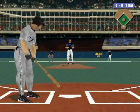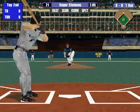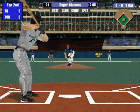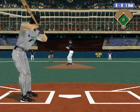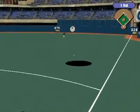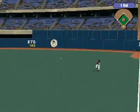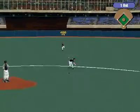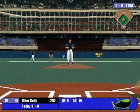1997 was a year filled with high expectations for the Jays because of the offseason signings of Roger Clemens, Benito Santiago, Orlando Merced, and Carlos Garcia. Well, Clemens did his job. Yeah, he sure did. He provided more than the Blue Jays had hoped. But offensively, Santiago, Merced, and Garcia just didn't live up to their average, and the Blue Jays never got on track. They're going to have to keep it on the right side of the infield in order to move the runner over. Good hit by Flaherty.